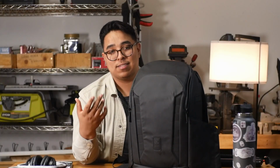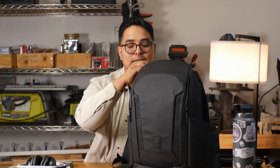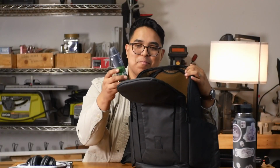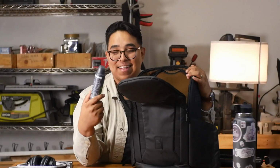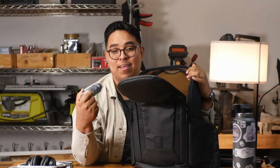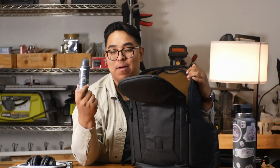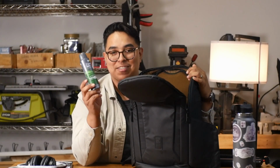Something that I need to access easily, I'll just throw up top here, and just with a couple zips, I can get to it pretty easy. Now, towards the top of it here, it's got this little pouch. First and foremost, I've got Dove spray deodorant. Like I've mentioned, I live in the desert, I live in Arizona, and I play a lot of warm venues, or we're playing outside, or we're setting up and it's hot. The last thing you want is for you to be the stinky guy whenever setting up.